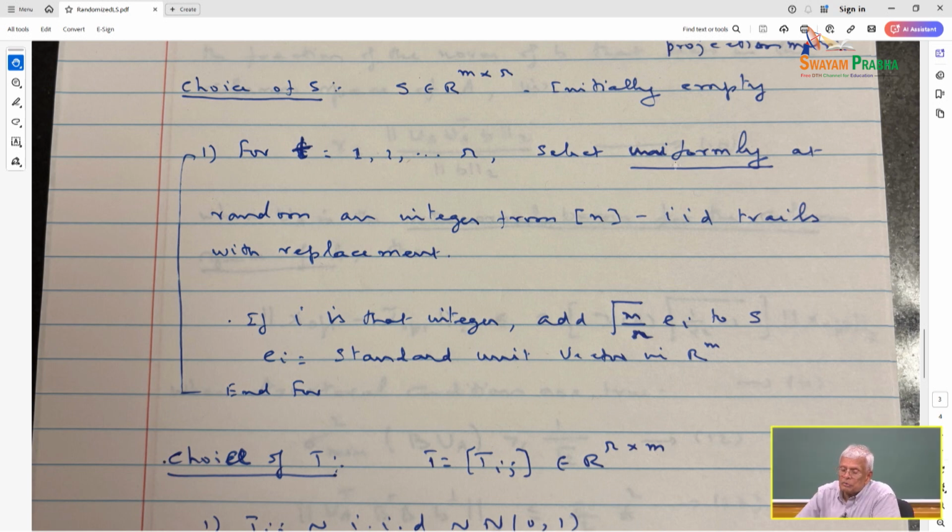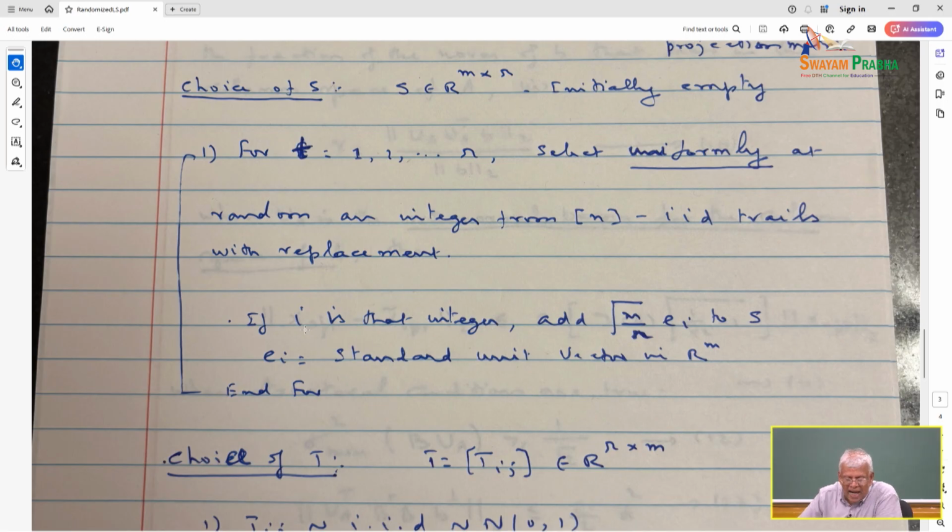So, I am now going to select uniformly. This is the major departure. In the selection based method, we have seen that unless you use important sampling, the selection based method will not be efficient in the sense of reducing the variance of the estimates, and that is what we illustrated in matrix vector product, matrix product, and sketch of a matrix, and so on. So, I am going to generate from the integers 1 to n an integer i that is uniformly distributed with a probability 1 over n.